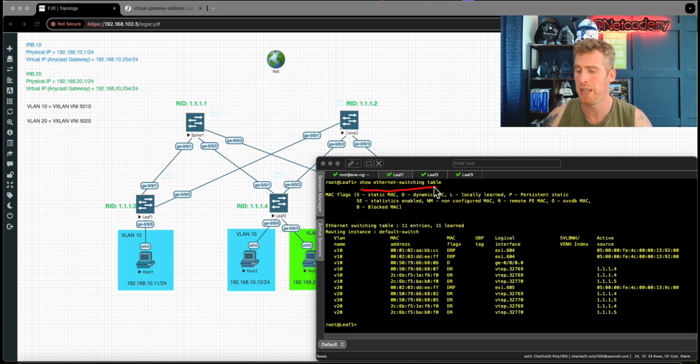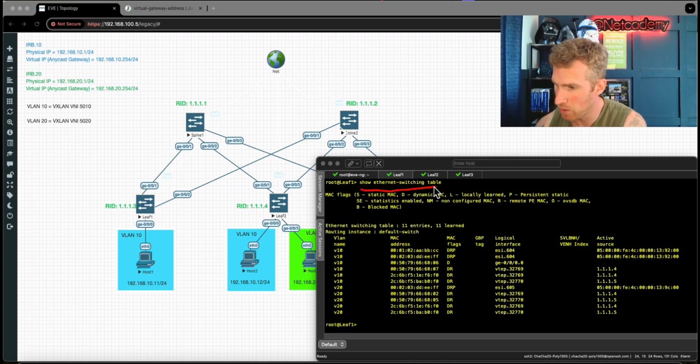We've got our EVPN database, which is all local and remote learned MAC addresses that have been learned via EVPN and the different route types. We've got the VxLAN interfaces, and we've got the remote and source VTEPs and all those tables. So it's a lot of information, I know, but I do like this because it's just standard, bog standard. This is bread and butter switching.